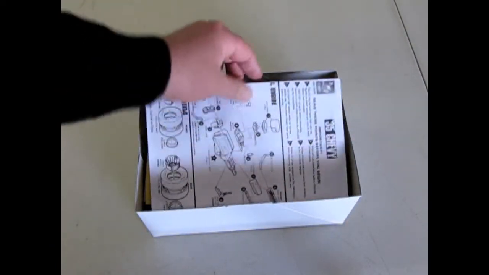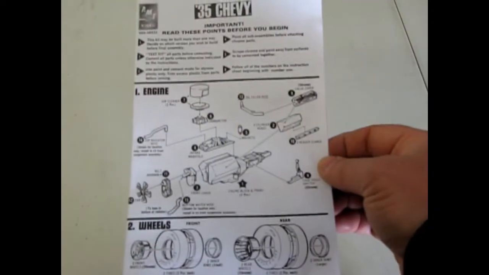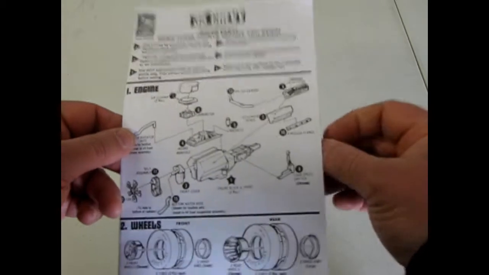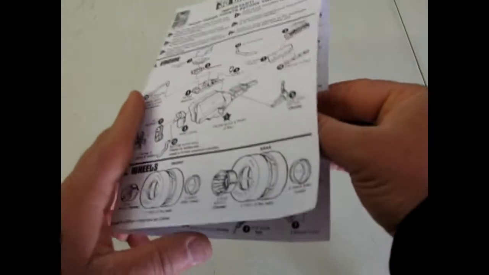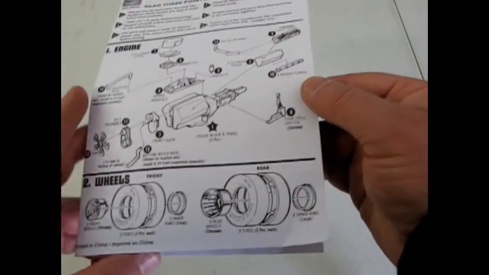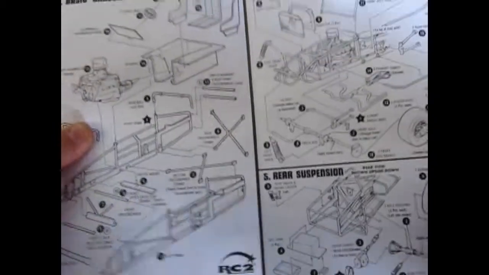So here we have the instruction sheet which I do believe again is another copy from the 1970s judging by the artwork in it. As you can see in this kit you get the two-part wheels which definitely was a AMT 1970s type of thing.